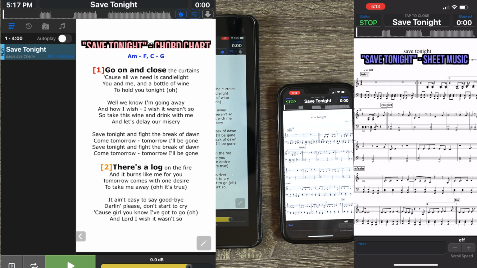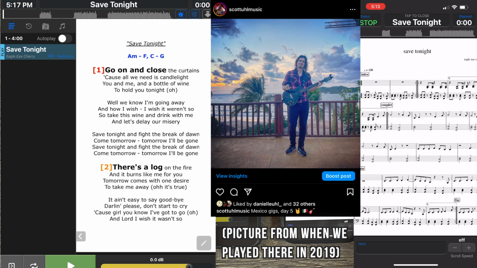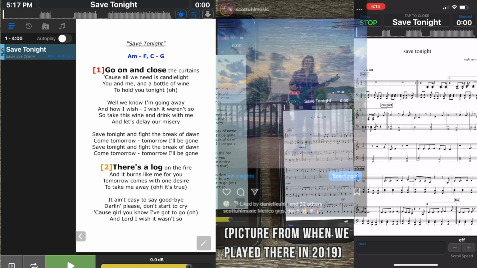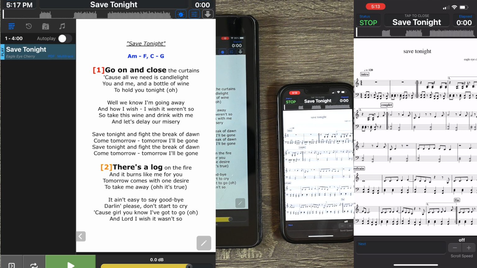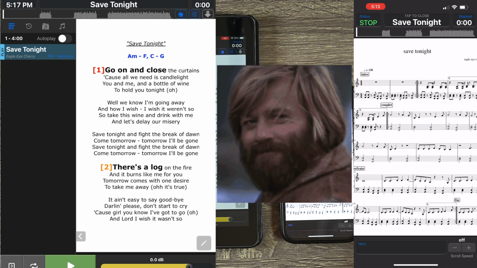That's really, really cool. Assuming when this video comes out, if I get this done in time, I should be playing music currently in Mexico, which I'm really excited about. But this is exactly what we're going to do. Our bass player can have his own sheet music in there. Our drummer likes to chart out songs, so they can have their own sheet music or chord charts or lyric charts or whatever they want in front of them when they perform. When I load Save Tonight, it loads their version of Save Tonight. That's super cool.